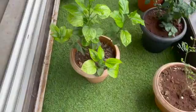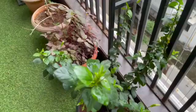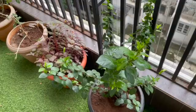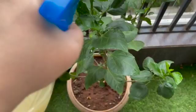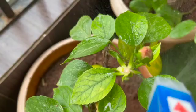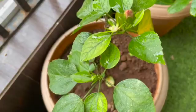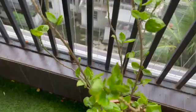I have potted this hibiscus plant in a mixture of red soil and gober khal, and I use only organic fertilizers. Chemical fertilizers not only make the gardener sick when handling them, but also poison your soil and you'll need to change it every six months due to deposits. If planted in the ground, it will contaminate groundwater. Mealy bugs mostly attack your flowers and new growth — that's where you need to check. Leaves turning yellow due to a mealy bug attack is no big deal; your plants will survive it.